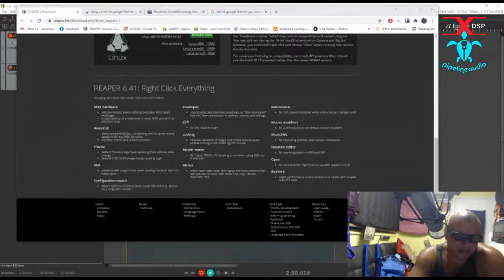But that's always the advice you give to new people when they're starting to use Reaper: just right-click everything, and it's got an extremely context-sensitive menu set. So when you right-click, you'll bring up a menu that matters to the part you're at. If you're around the record button or something and you right-click, you're going to get different stuff than in other places.